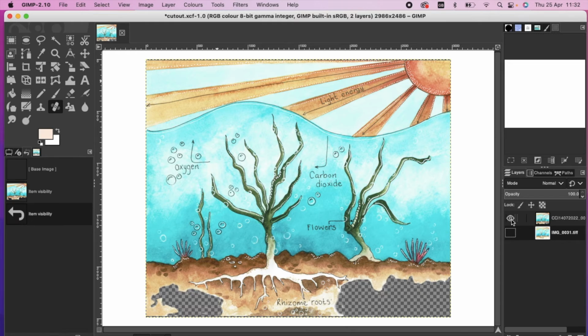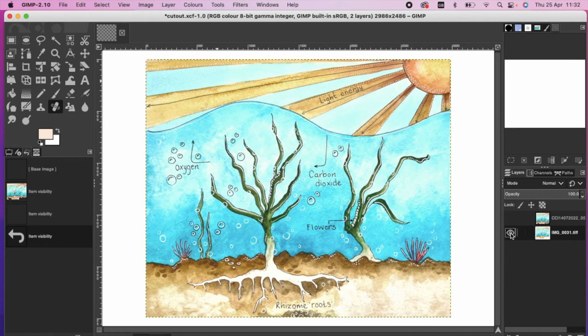Then what I've done, if I get rid of the scan and I show the photograph. So this is a photograph, I believe, taken with an iPhone. The more recent iPhones have got a good enough resolution to be able to use them. So you can see that lovely texture is there in the photograph.